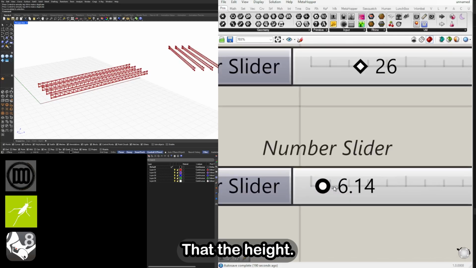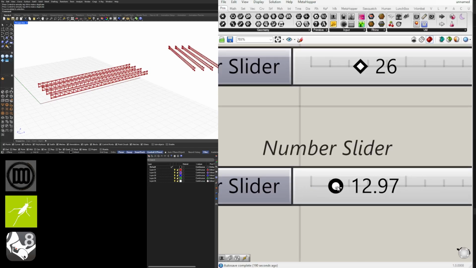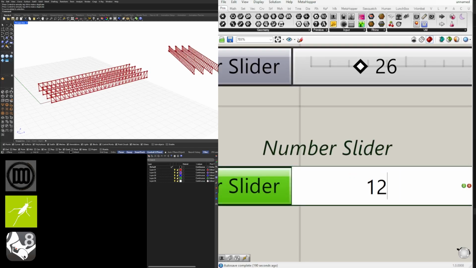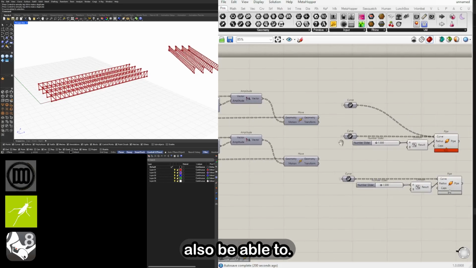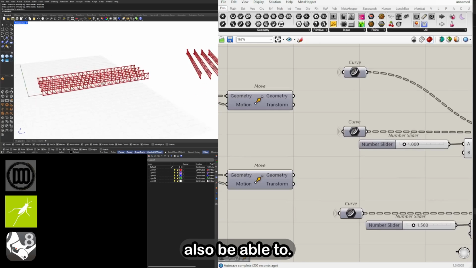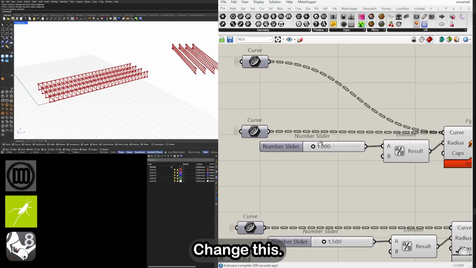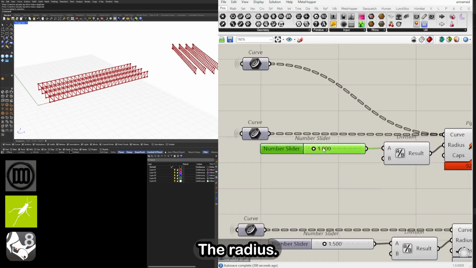Set the height. We'll also be able to change this, the radius.